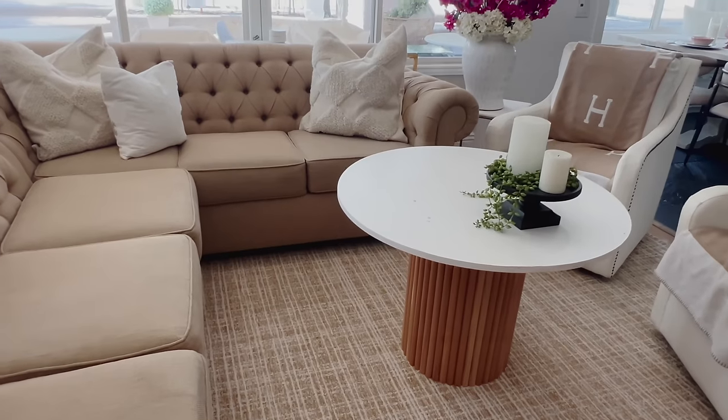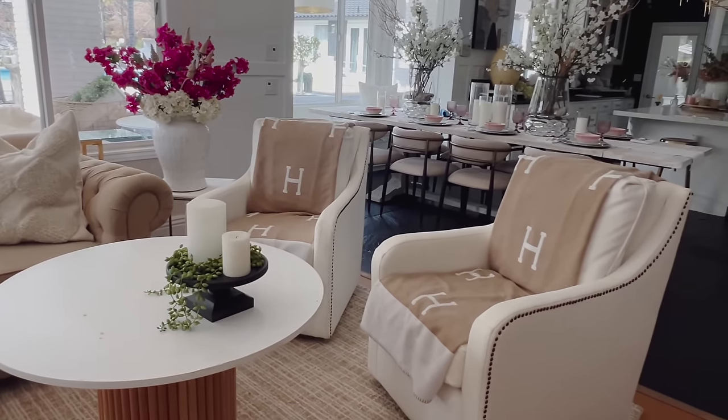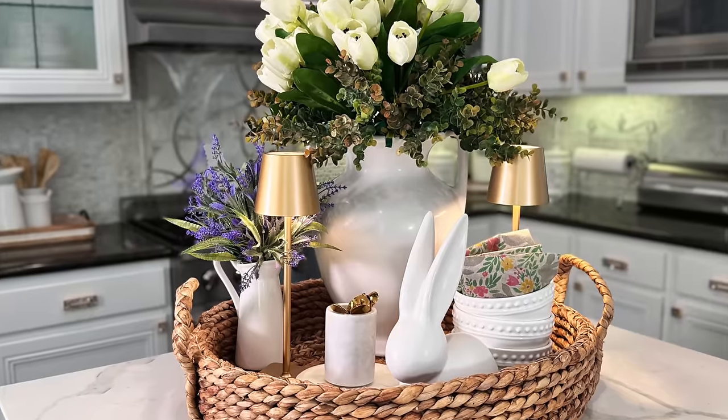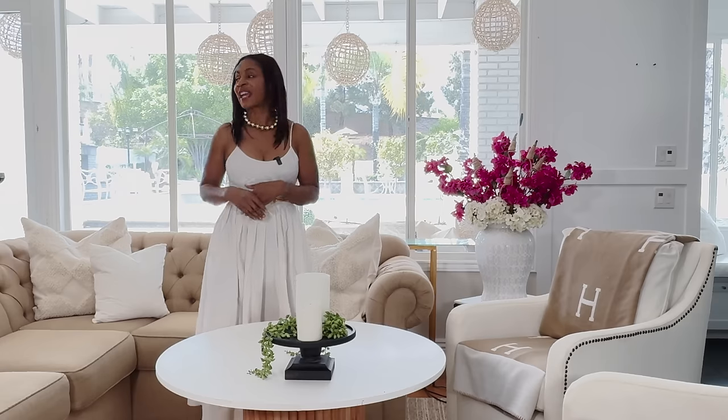I probably will not change this throughout the summer, other than maybe some floral accessories. I will show you guys one, maybe two different looks. I haven't decided how much I'm going to get done today because I'm having a late start. Things are cleaned up from Christmas, and we're showing you guys the kitchen area, the entryway, and now moving through to the great room. This is a large room, so there will probably be two, maybe three videos just in this area alone.